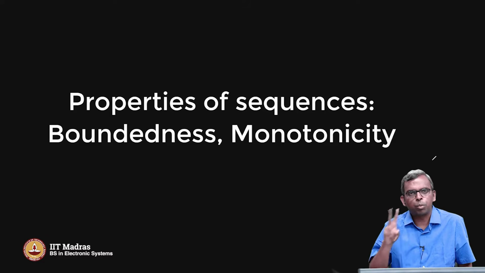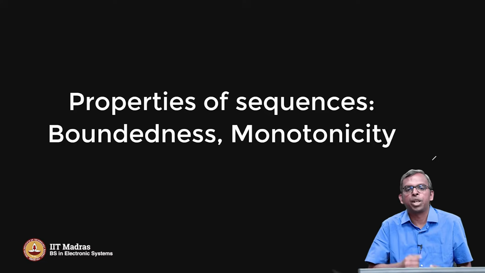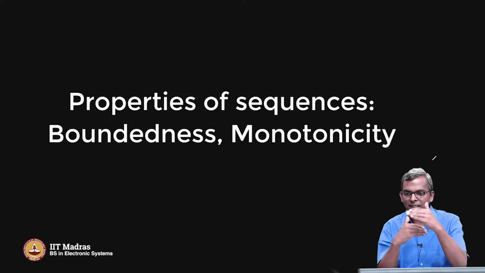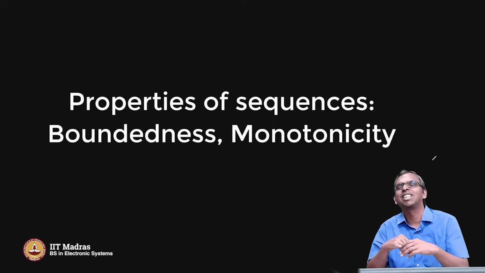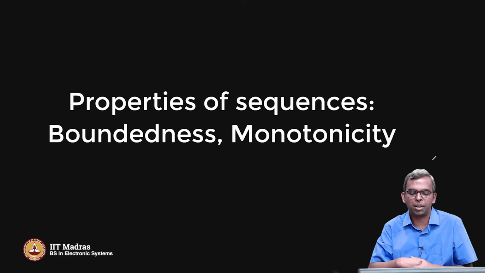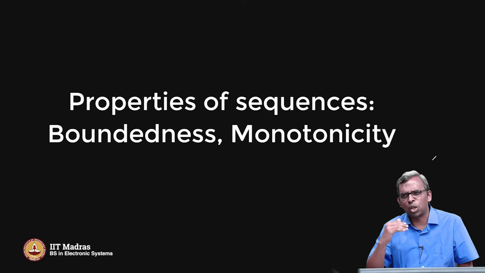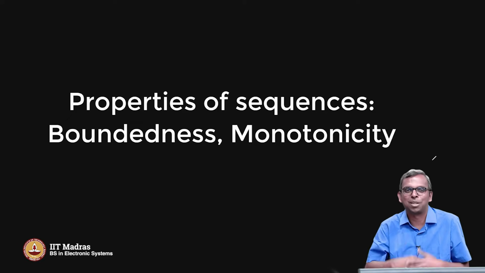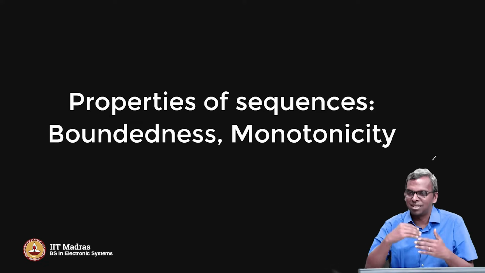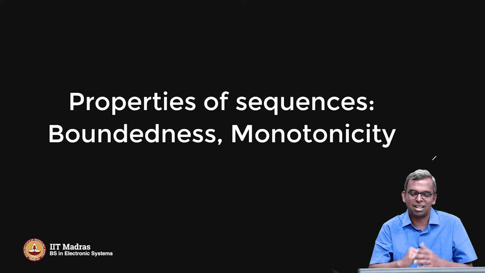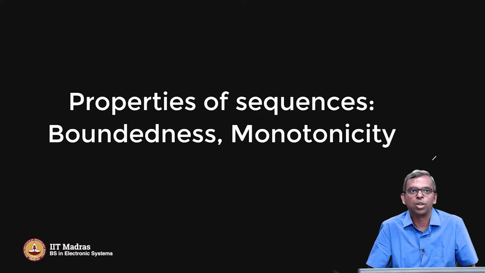There are two properties we'll study. One is the property of being bounded. Is the sequence bounded? Does it have boundaries that it won't cross, or is it going to go unbounded in either direction, like plus infinity, minus infinity? The other is monotonic. What is monotonic? Doing the same thing over and over again. Does the sequence behave in the same way, or does it keep changing its behavior here and there? Those are the two questions we're going to study.